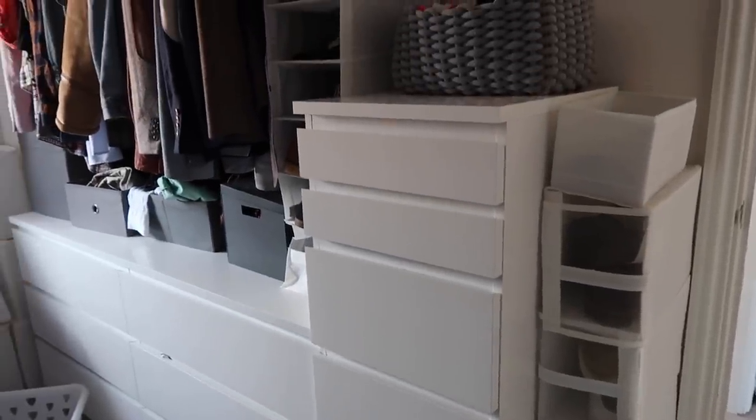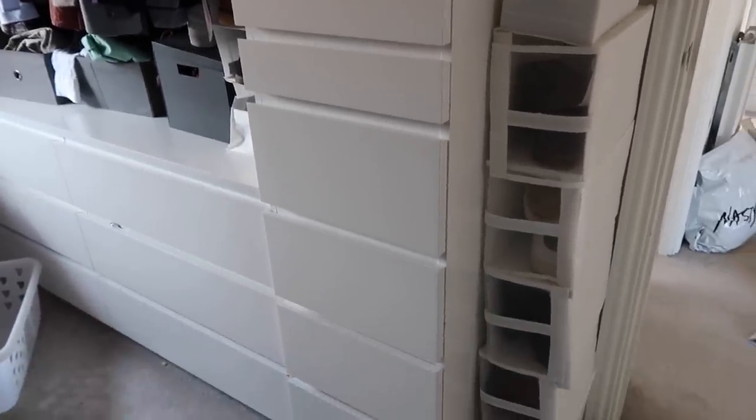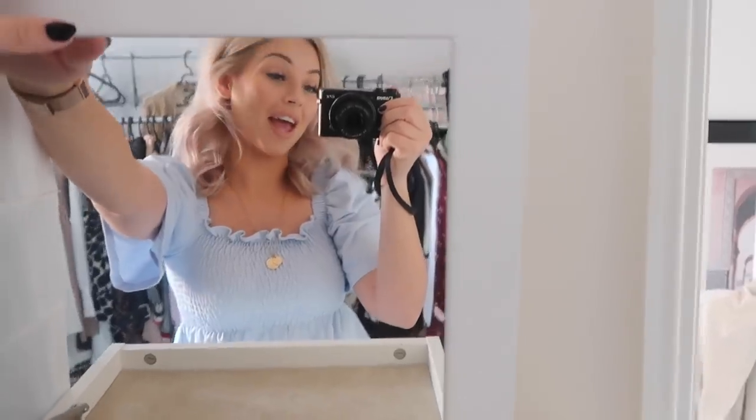This is the messiest room in the house, so please forgive any mess. These drawers — I've forgotten the name, but they'll be linked below — are a really good chest of drawers and they also have a mirror on top, which is cute. They're kind of wasted in here since we're thinking about moving at some point, but they'll come with us and get better use in the new place.